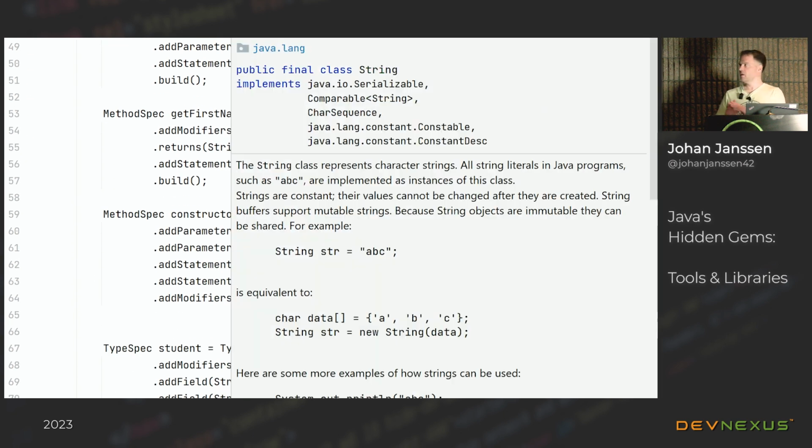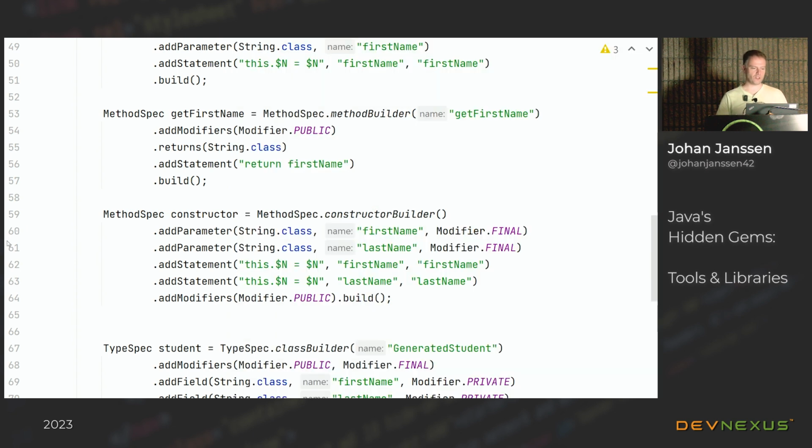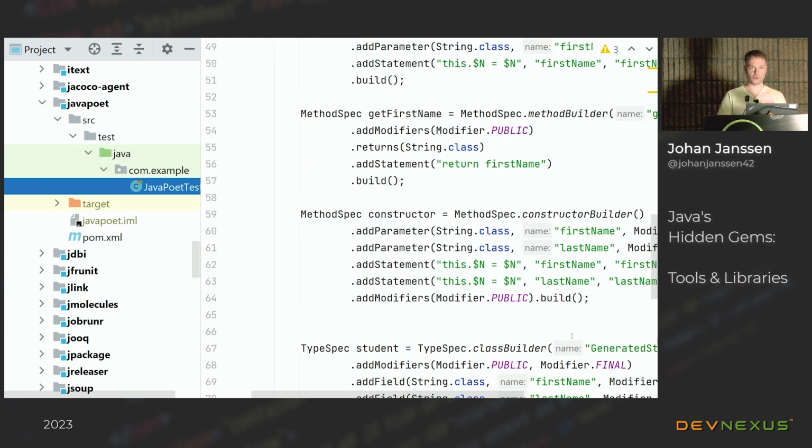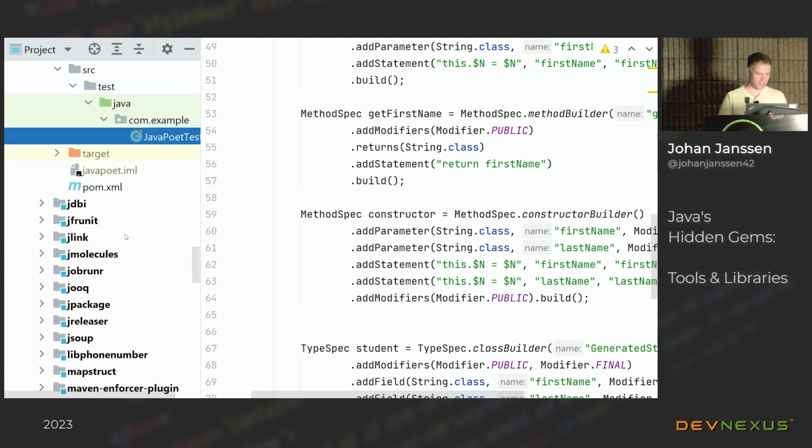So normally, you probably don't want to use stuff like this in a normal application, but if you write a library or something and you want to dynamically generate code, then this can be really helpful. It allows you to completely specify how the classes should look and how they should be generated. So it's a nice one to try out. But don't write your entire application like this, because probably you won't have many friends left in your team.